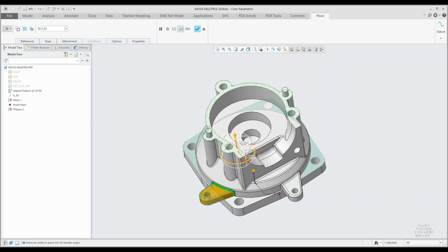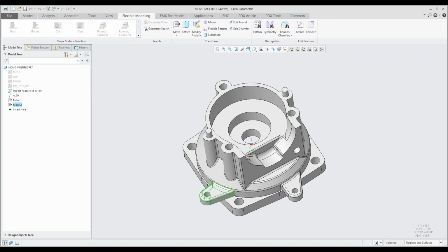So you can type in the values, and then you'll also notice that if you go to the dashboard and you activate the steps tab, you can track the steps that you've applied to that particular geometry. So there were 2 movements to that, and if I finish this, you'll also notice that in the model tree, I will only have 1 movement for that particular geometry. So there's movement 2 and movement 1 in my model tree.